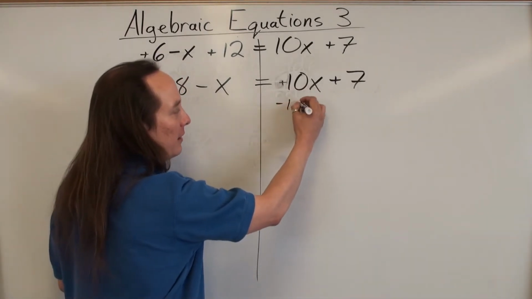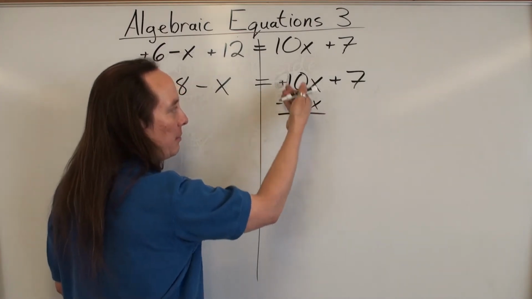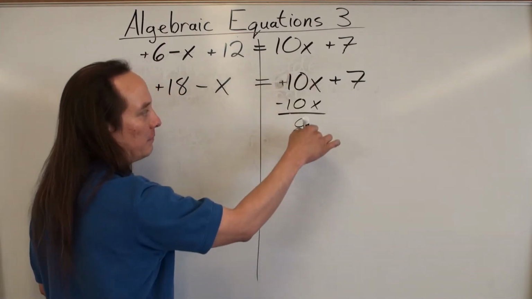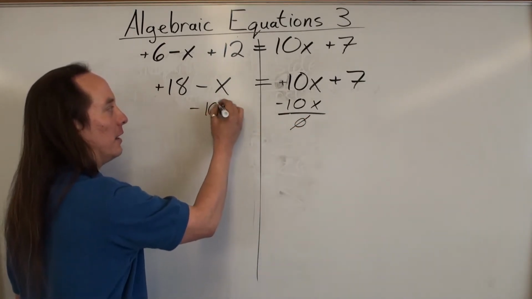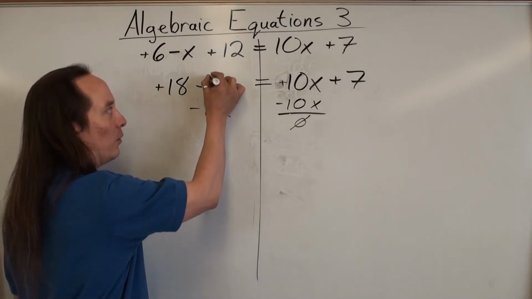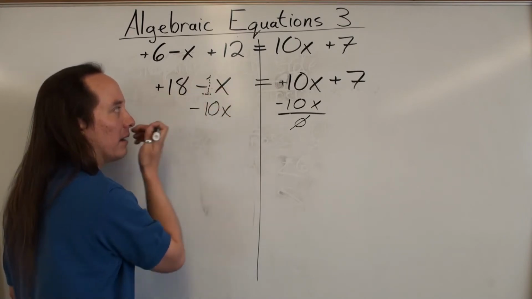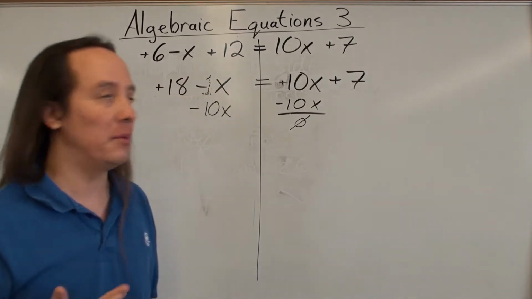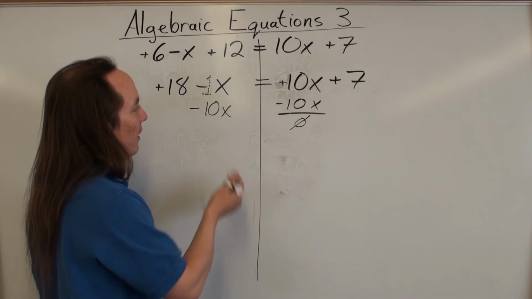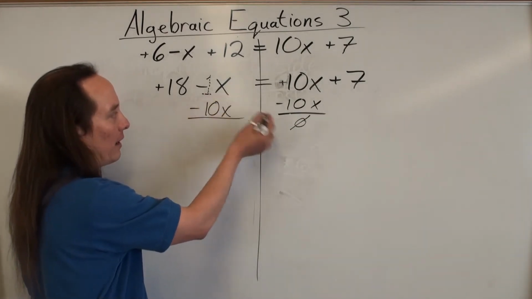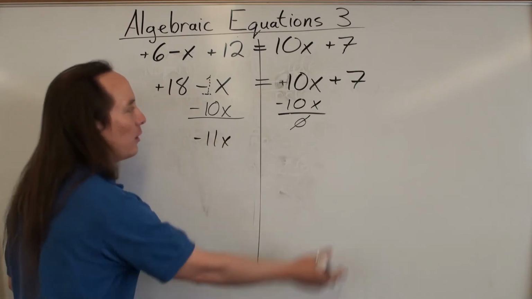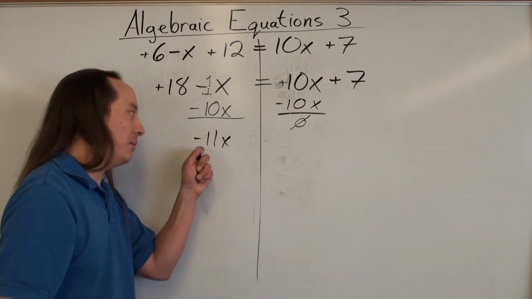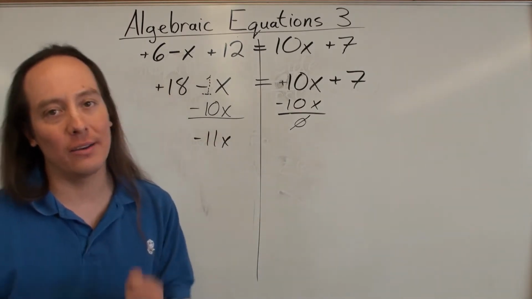Let's subtract here. Let's move the 10x. We have to do the opposite operation. That will eliminate it. That will give us 0, right? And then we have to do the same thing over here. So this is kind of like a 1. Remember that, right? It's a 1x. They don't put the 1. They'll never put the number there, but you have to understand there's like a 1 there. And so negative 1x, negative 10x will give you negative 11x. So if I group my x's on the left side, it'll be negative. And that's the thing I'm trying to avoid.